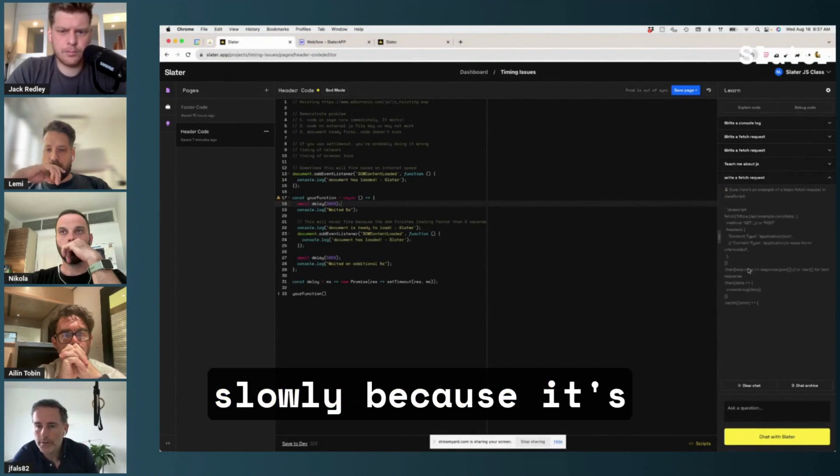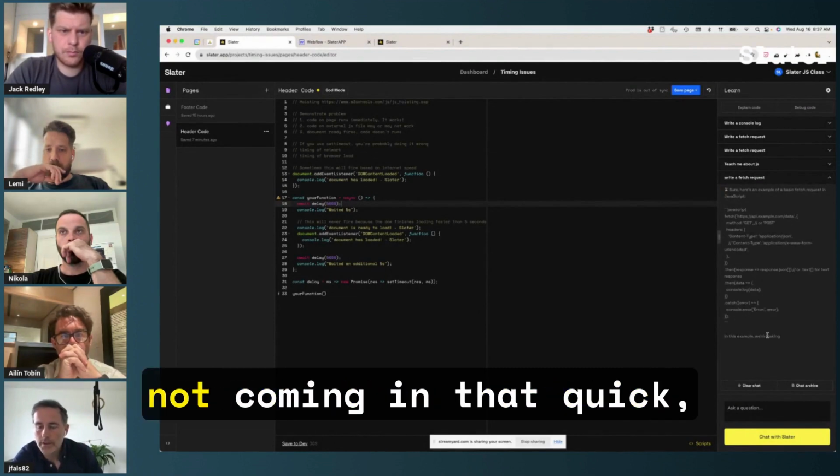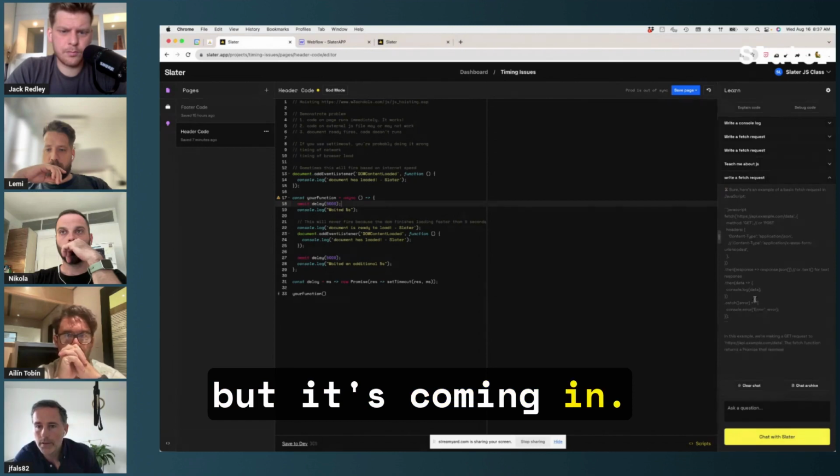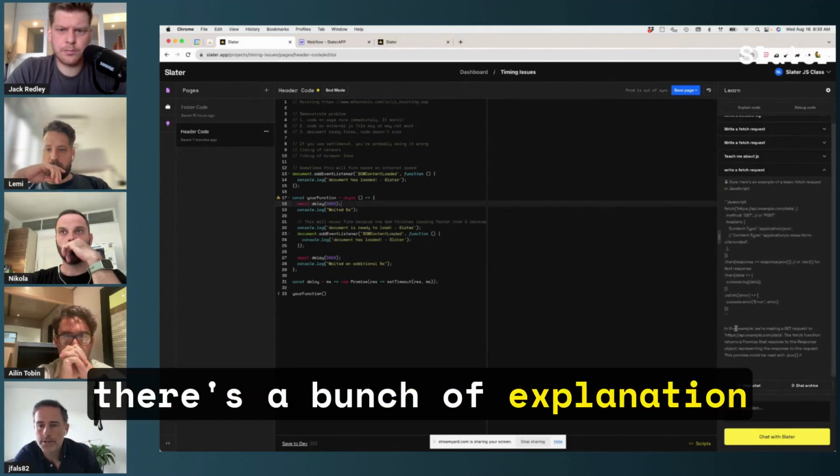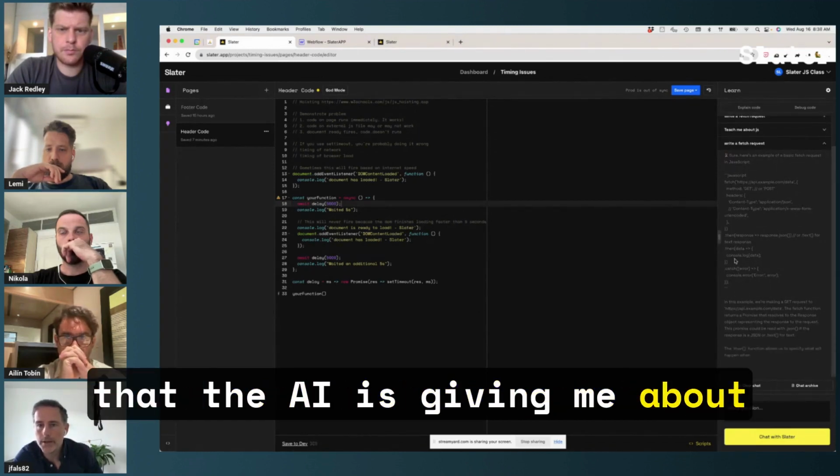Something's running pretty slowly because it's not coming in that quick, but it's coming in. But you'll notice there's a bunch of explanation that the AI is giving me about this chunk of code.